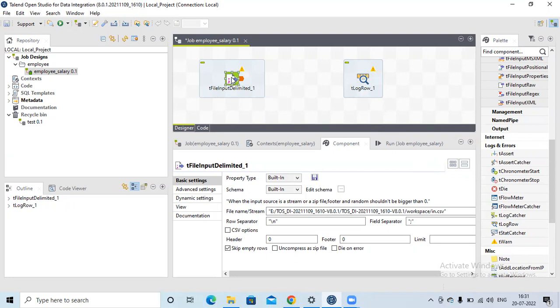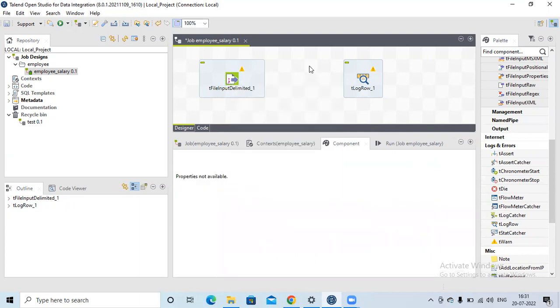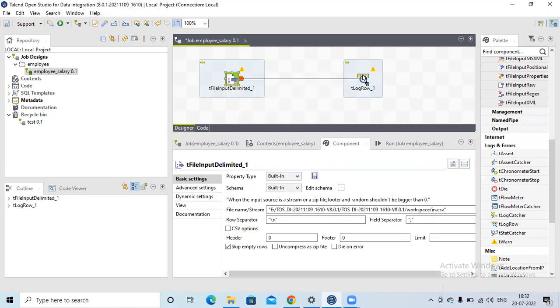Then what we can do, just right click on this tFileInputDelimited, drag it and bring it near tLogRow. In this way, the two components got connected. Now we need to pull that data for this tFileInputDelimited.